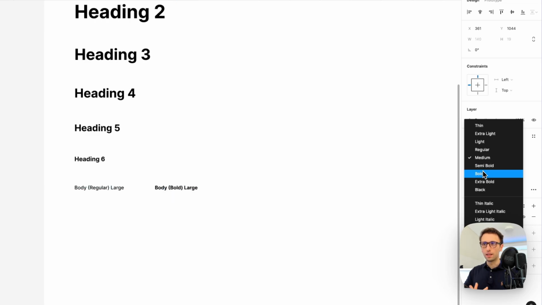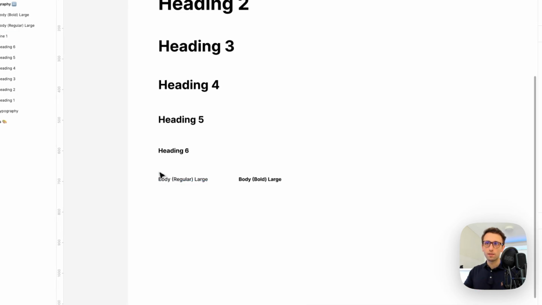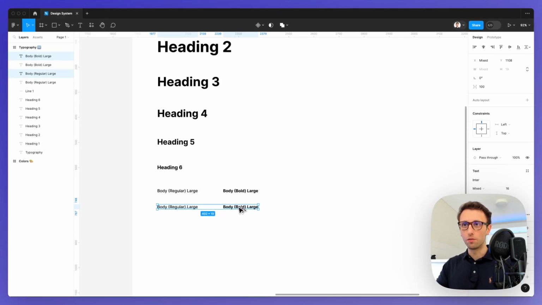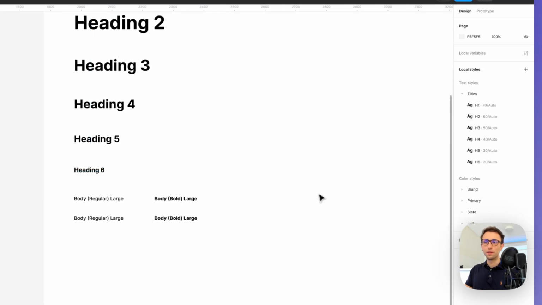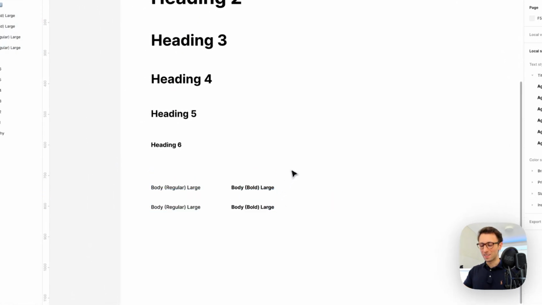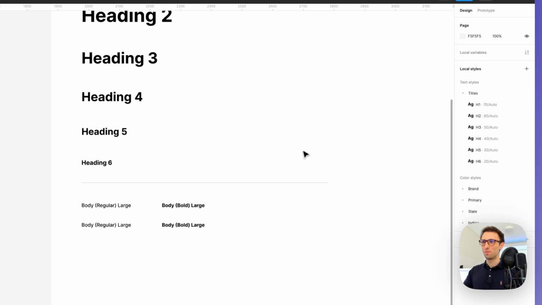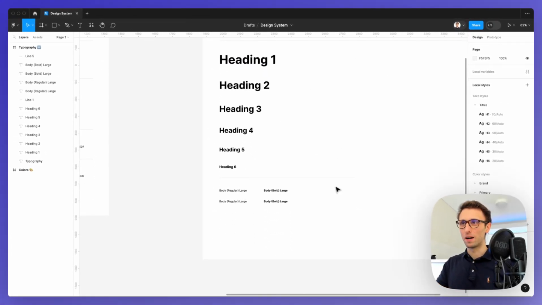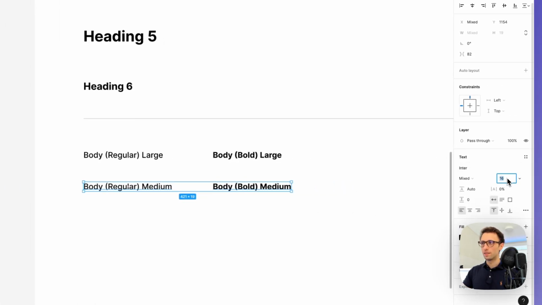Some designers like to have the bold version of the body in the design system. Other ones are fine with just the regular, and then they can simply detach the style and create a bold version. Or actually, I'll take that one back since I'm getting mistaken with Sketch, which was the previous design tool of choice by us designers prior to when Figma came out. So we're going to simply say body regular large, then we're going to have body regular medium, and we're going to write these right here, and we're going to sync up the styles in just a moment.